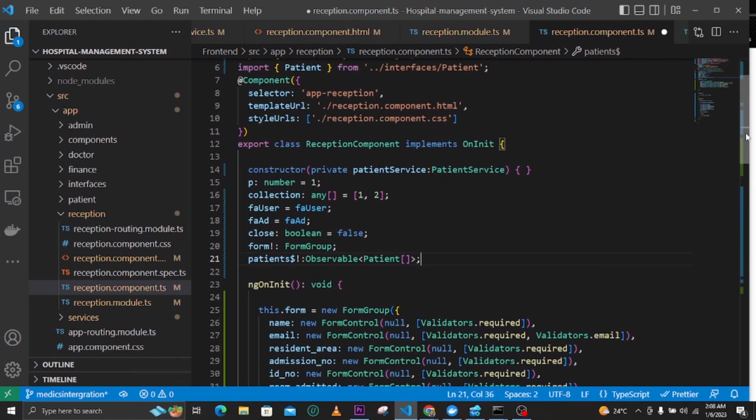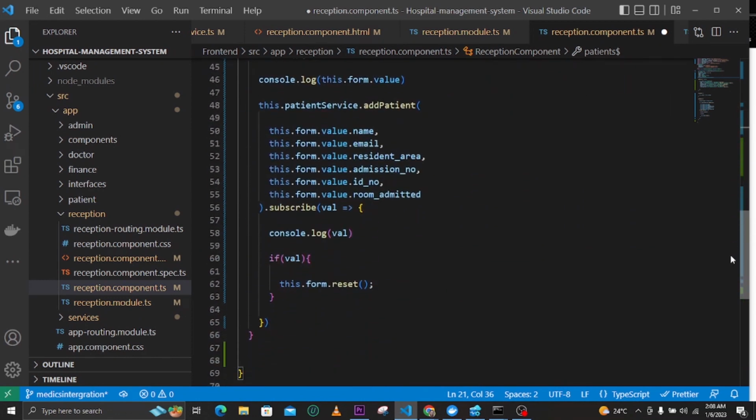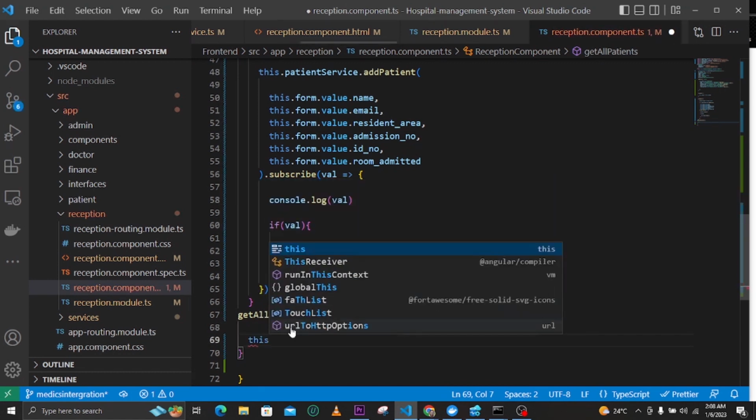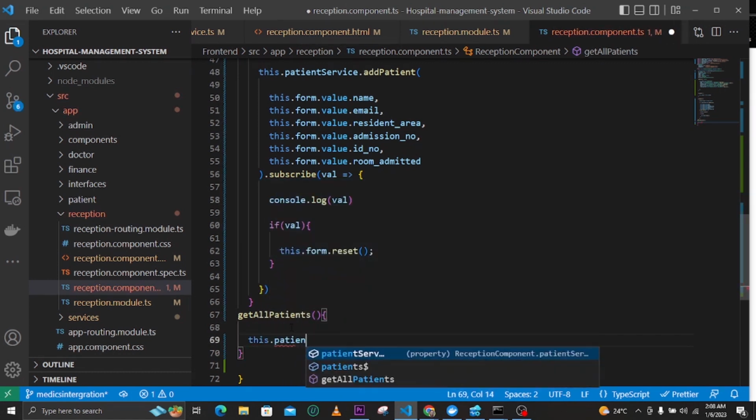Now the other thing that we need to do, we need to create a method that we call get patients, or I can even say get all patients. In here I will say this dot patients as observable.